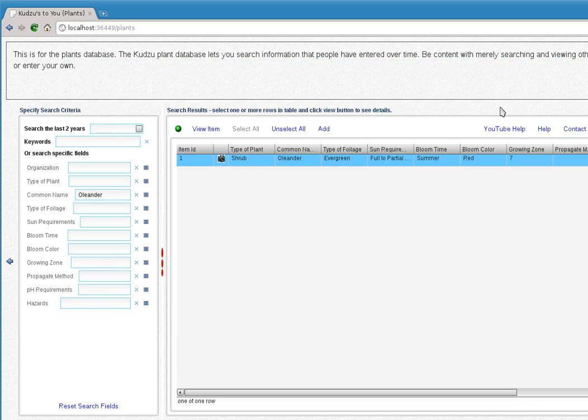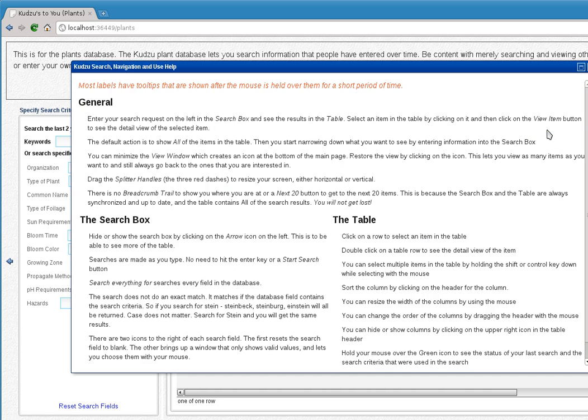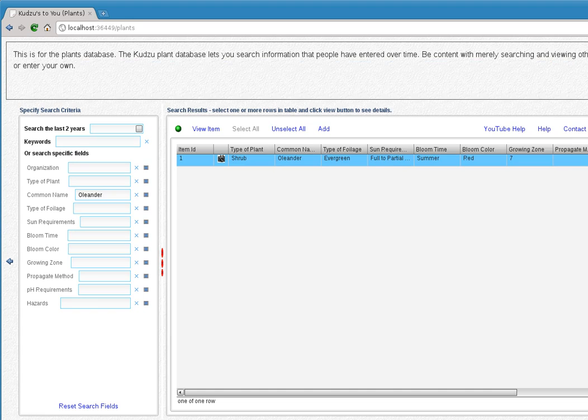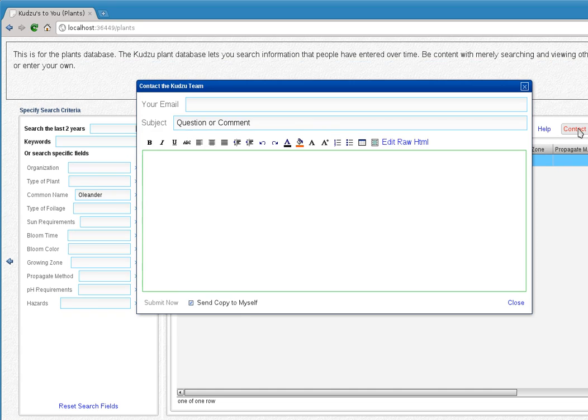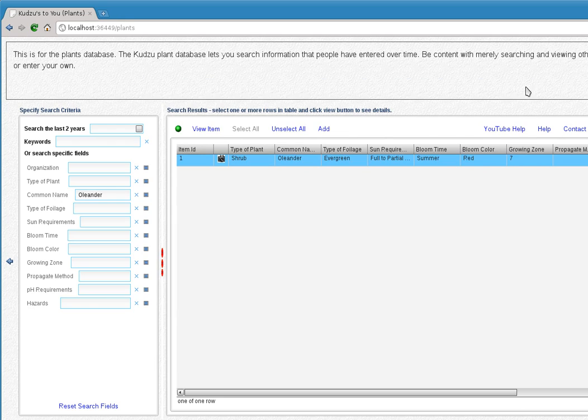So your basic idea is to search for what you want on the left. It shows up on the table on the right as just your basic information, and it shows you enough information to see if you want to look at it further. There's an icon here on the table to show if the record has pictures. There's help up here. That's just static help. You contact us by clicking this button over here on the right. Then you can enter what you want to say and say send it, and that will send us an email. We'll get back to you.